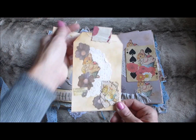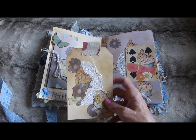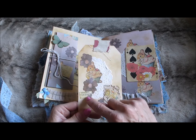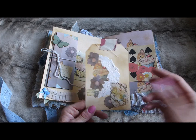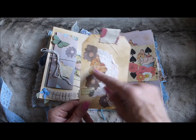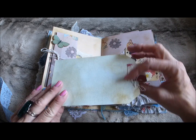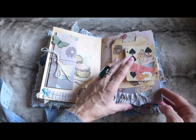Then here I've just made a large tag. I just literally cut some of the background paper into a tag shape and layered up some doily, fussy cut some flowers and some of these mouse images, and I fussy cut this from another one of the journaling cards. Basically anything I had, just scraps of paper left, I tried to fussy cut little bits out of so that I didn't waste things. And then you've got some lace down here and a fabric tab just stitched on the sewing machine up there. That just goes in like that.